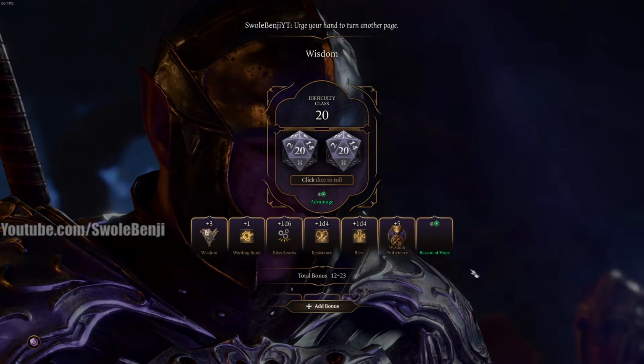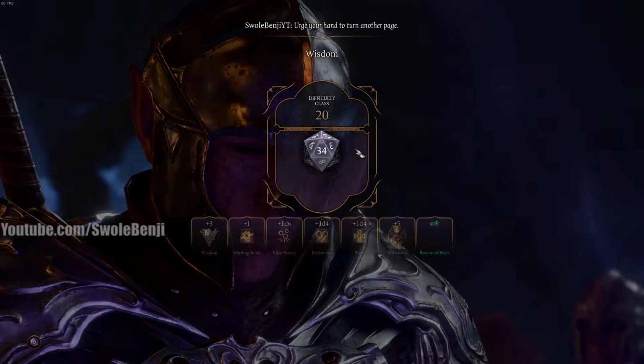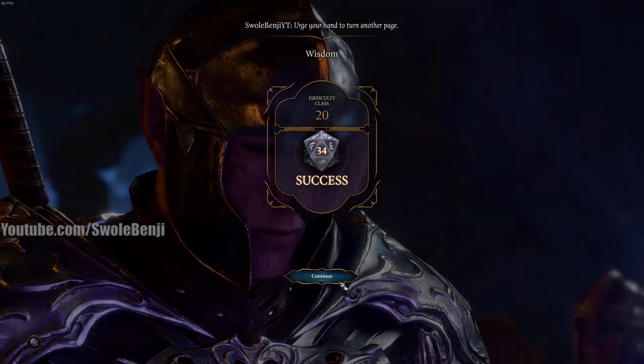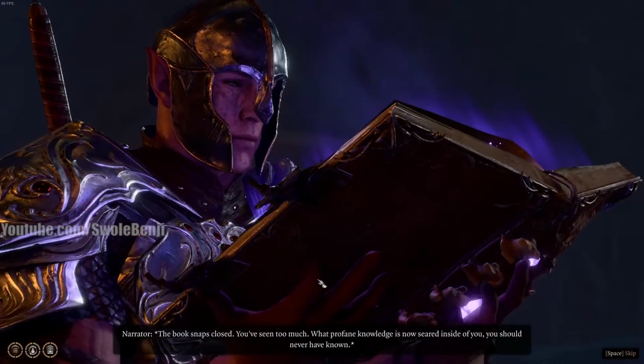Boy, oh boy, this one's difficult, isn't it? Now look at my bonuses again. There's nothing else I can apply here. And I skipped the animation because we rolled a 34. You can see that with Bliss Spores, we're rolling way higher than we should be at this level with these buffs.